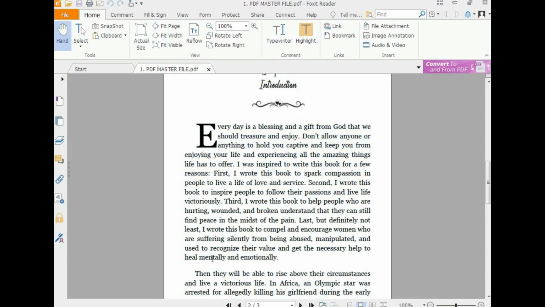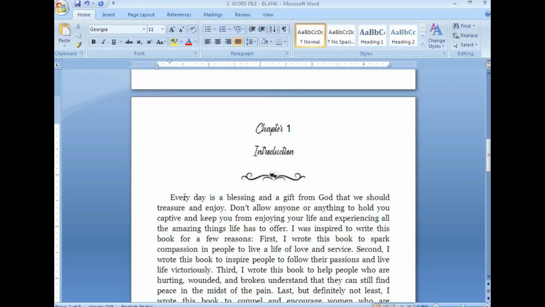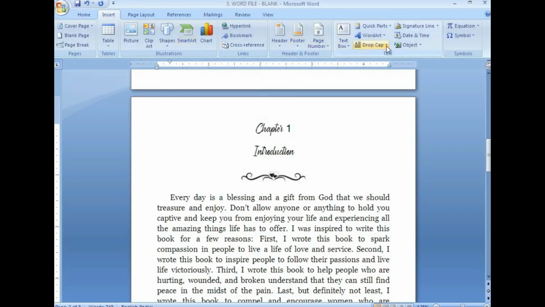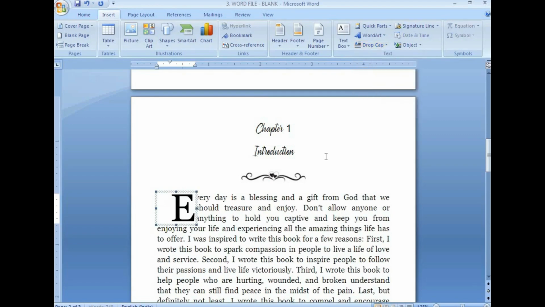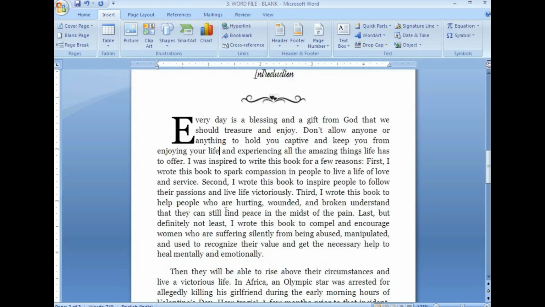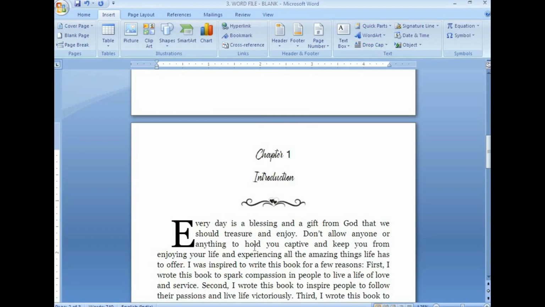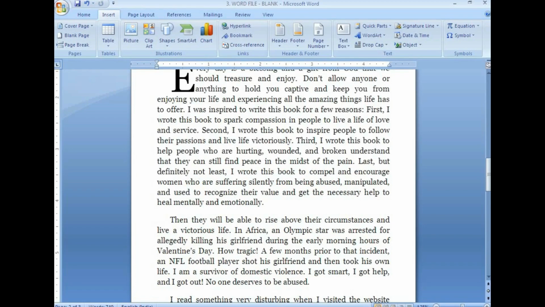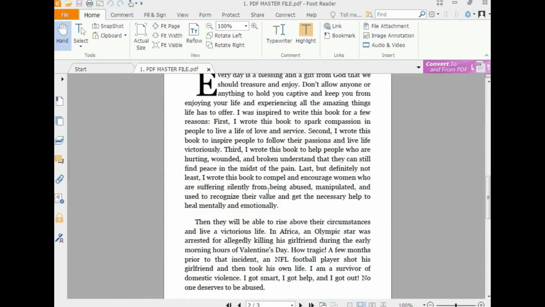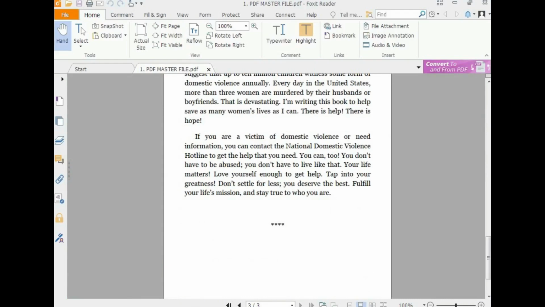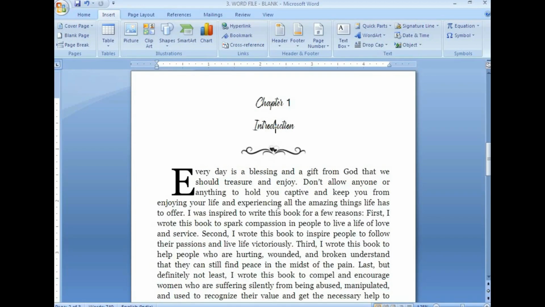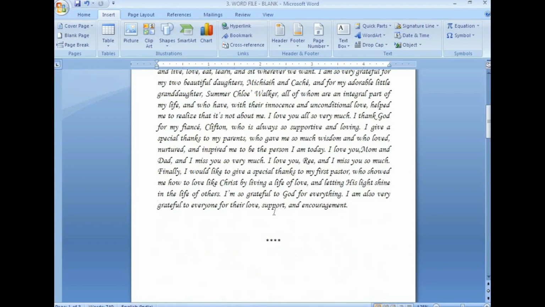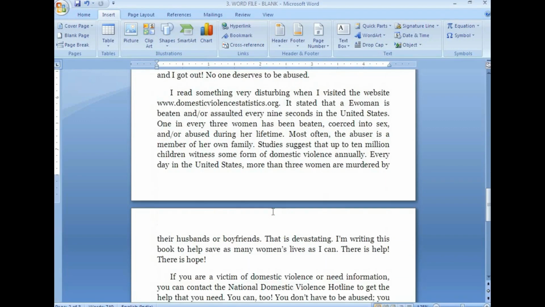So again we will point the cursor there and click Insert, then Drop Cap, and then Dropped. In this way this first letter is dropped to 3 lines, which is basically just aligned as per our PDF font. In this way we closely examine that both our second and third pages are appearing just like the second and third pages of our main PDF file.